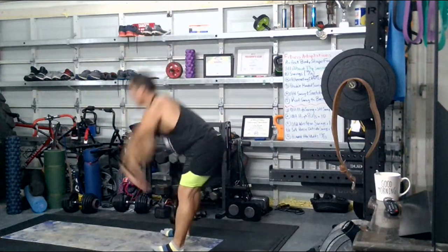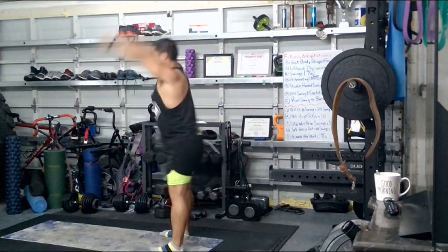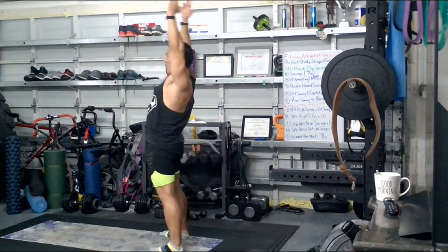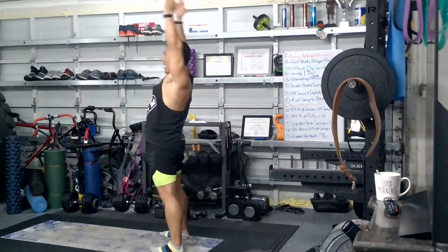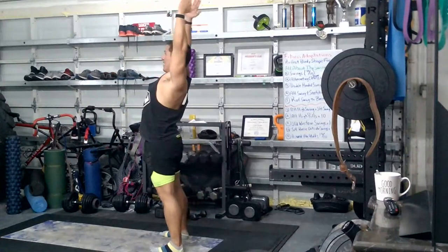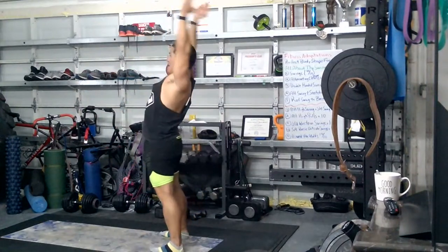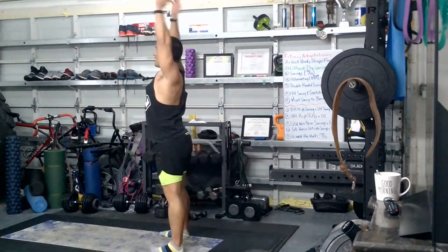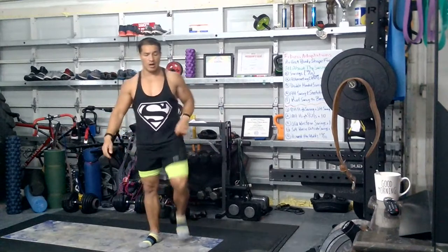1, 2, look straight ahead. 3, and just follow the natural motion of your neck. 4, 5, 6, 7, 8, 9, 10, all right? It's all about technique, all about technique.